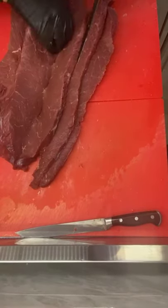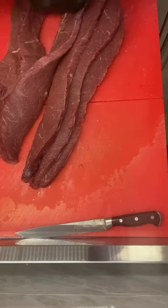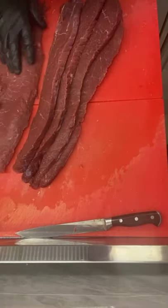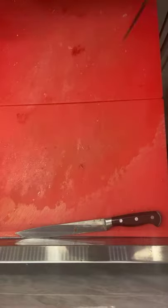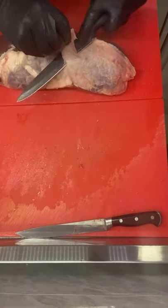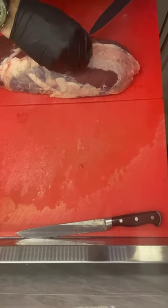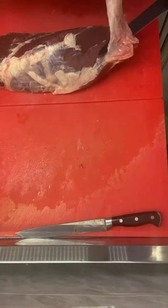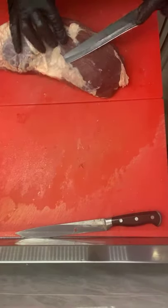Right, you can see this has been a very nice lean roast. I'm trying to keep this all separate now from the other fatty, because I want some lean. I intend on making a load of chili bites as well. Maybe not today, maybe tomorrow, because I'm not going to have space in my machine for all the meat today.